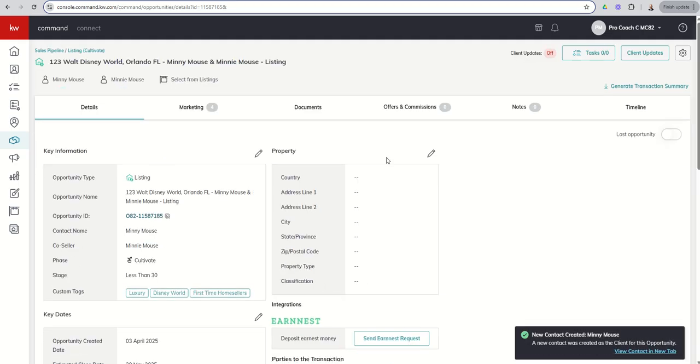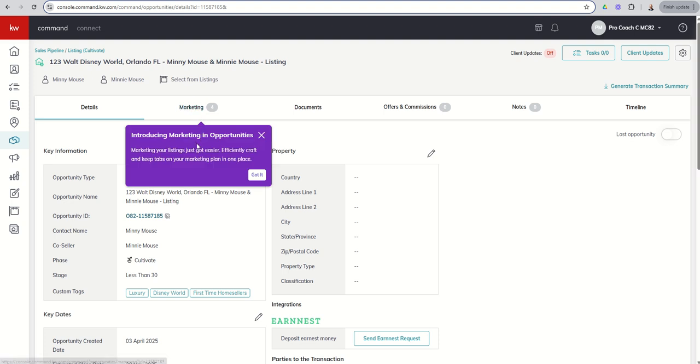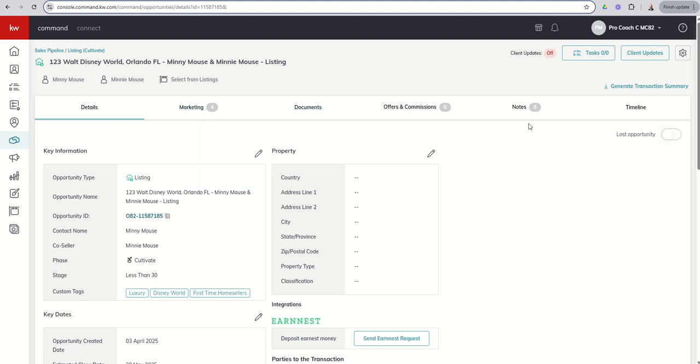So now the opportunity has been built out, and this is our opportunity home screen. Quick note, you can see on the bottom right, a new contact was created as the client for this opportunity. So that shows up for a few seconds, letting you know. You've also got these purple dots on the screen, right? These are basically a walkthrough of your opportunities. Anytime you have new features, you'll see those purple dots show up as a kind of tour. We're going to dive into each one of these tabs in detail over the next couple of days.